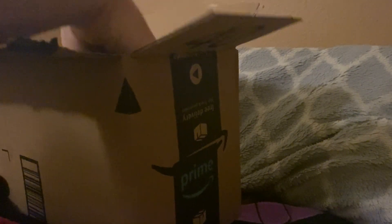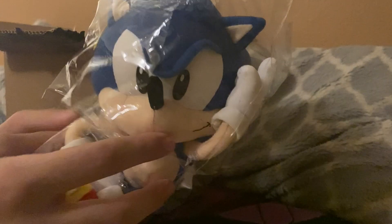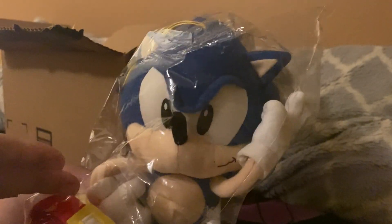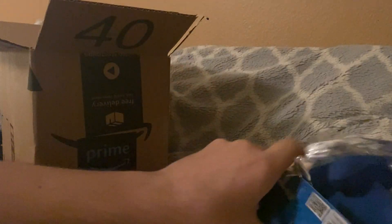I'm gonna look at this plush now — oh my goodness guys, you see this? It's the Great Eastern classic Sonic plush. A lot of people own this plush and I can really see why. It's actually a good Sonic plush. Let's get this right open now because it looks incredible — whoa!